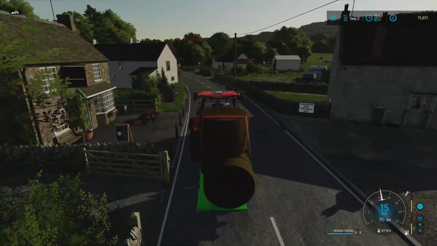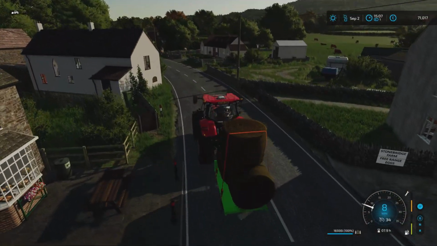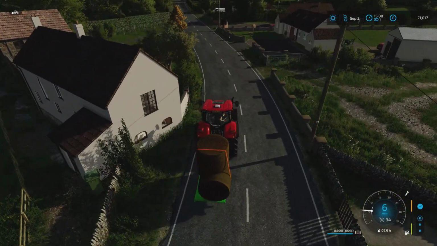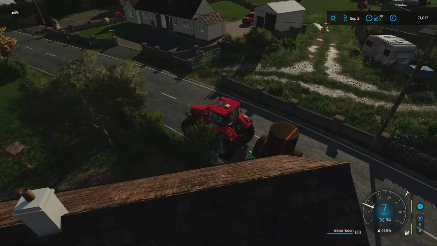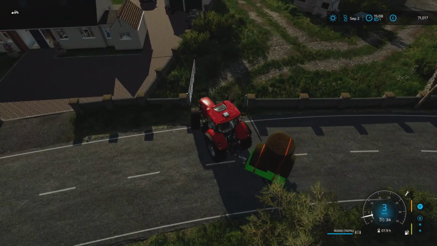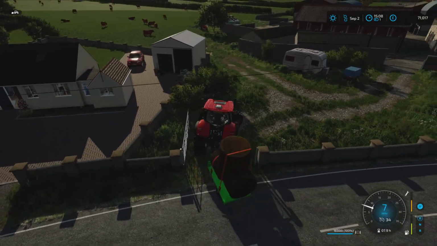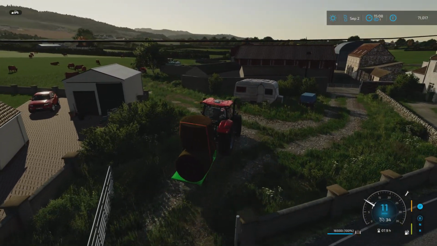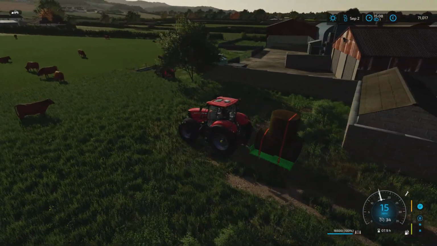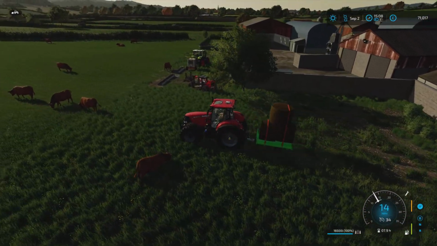Definitely need a bigger trailer. You wouldn't believe, just from going from 3,500 litre bales to 5,500, the difference in size, they wouldn't sit on the bale trailer. They kept falling off the bale trailer. It was like silage bale Jenga. And that top one has defied the laws of physics. I don't know how that's ended up staying on there, but it has.